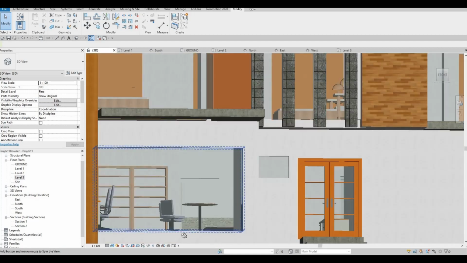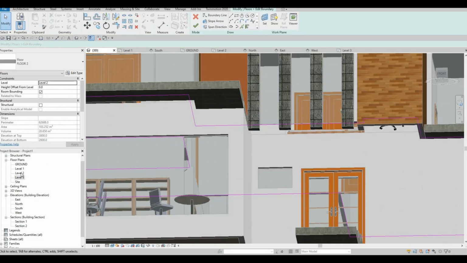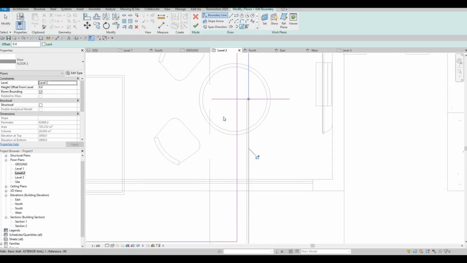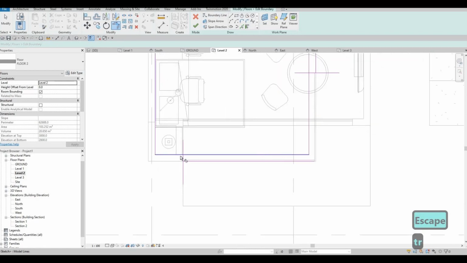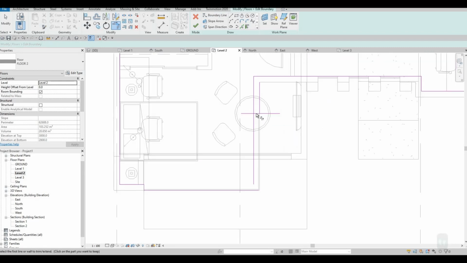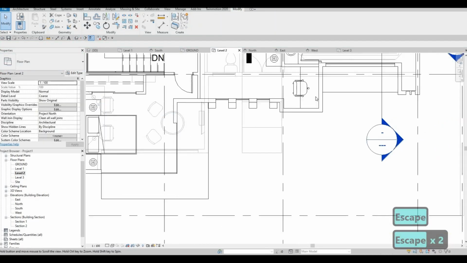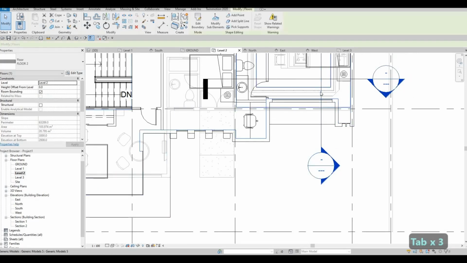So that looks good. We could just edit this, edit boundary, and remove the gap there. So pick this line, and then the other floor.